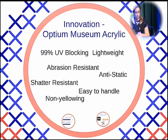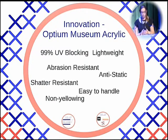By working with conservators and picture framers, TrueView has developed new glazing products to overcome these previous issues. One of the products is Optium Museum Acrylic, which is lightweight, shatter-resistant, anti-static, abrasion-resistant, non-yellowing, and it also blocks 99% of UV radiation. It's anti-reflective, so it allows people to see the art itself and not themselves reflected back at them.